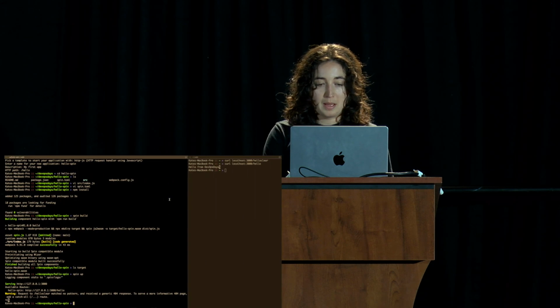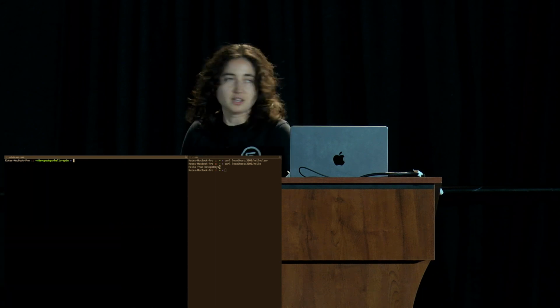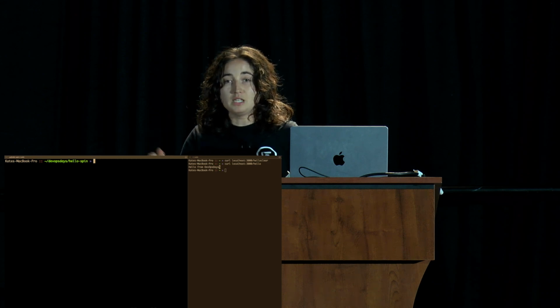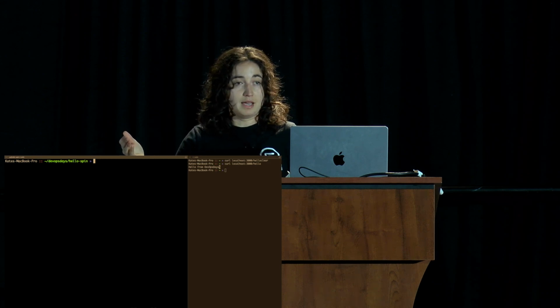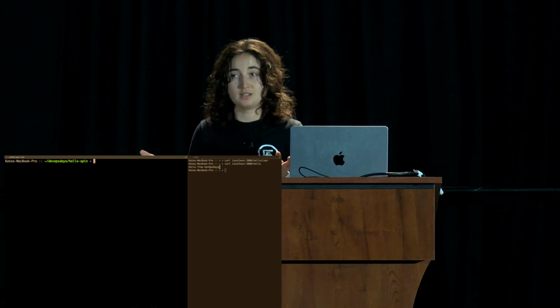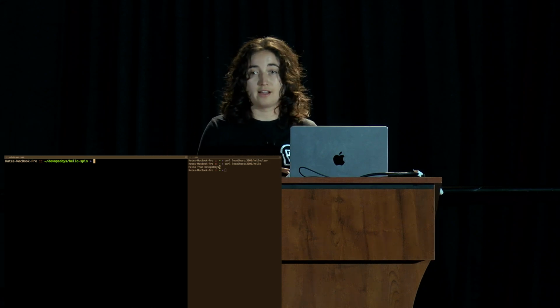So I'm going to go ahead and show that. So if we go back to where we were working on our Spin application, I'm realizing this might be a little small. So now that we've built our Spin application, you need to push it to a registry. And you can bundle a Spin application or just a Wasm file in as an OCI artifact. So I'm going to go ahead and do that.